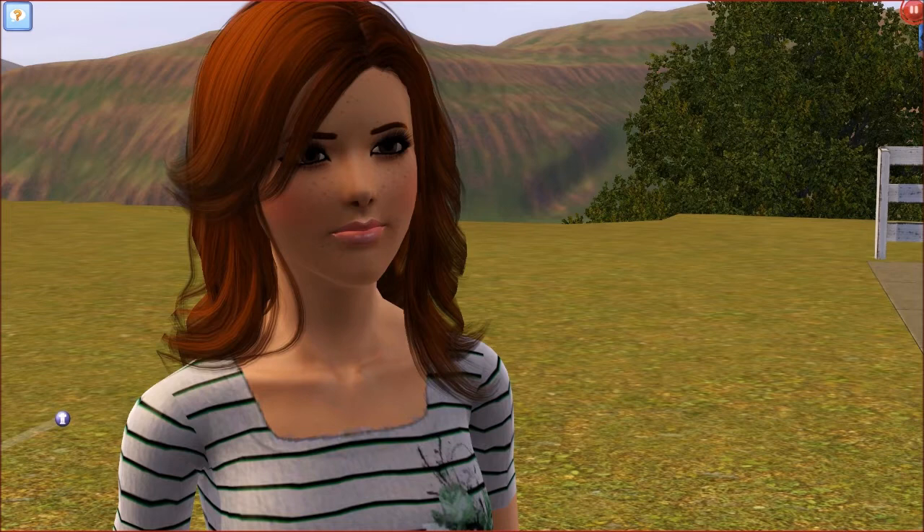The vibe that the set gives off is very Island Paradise — the houseboats, the whole sailing, the nautical aspect of it. I think it's perfect for houseboats in Island Paradise, which is why I really wanted to get it for only £6. Pretty good. I've looked at the set and I'm pretty impressed.